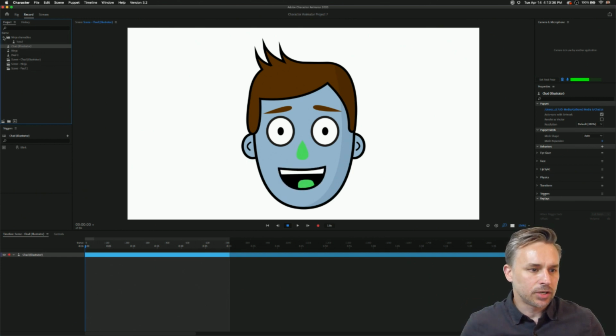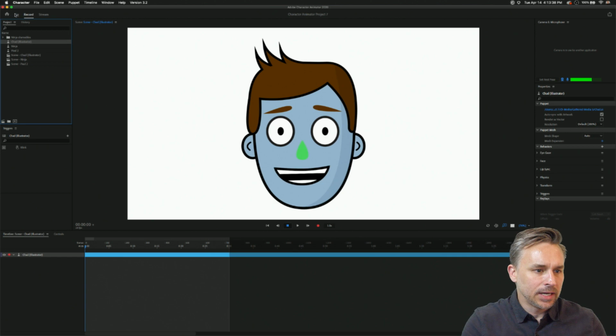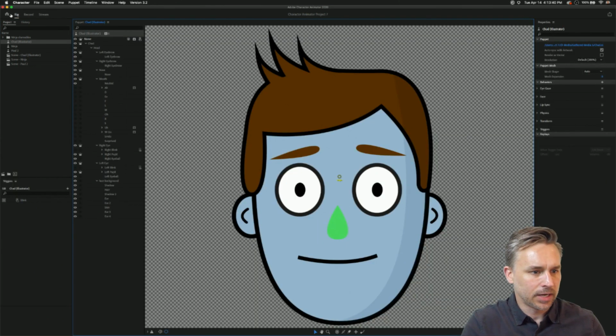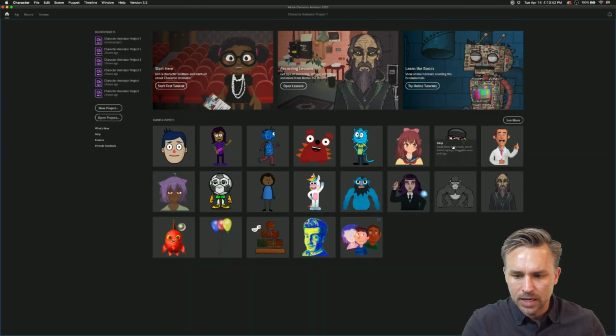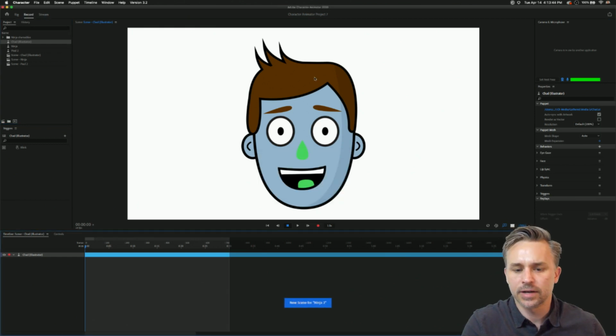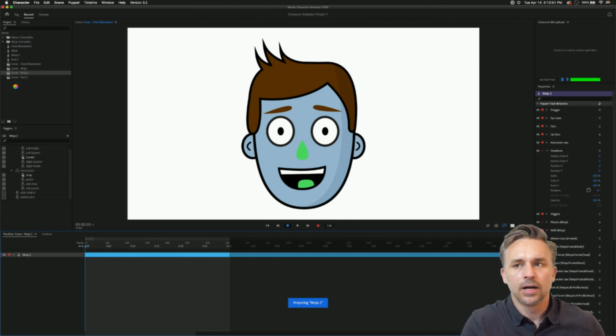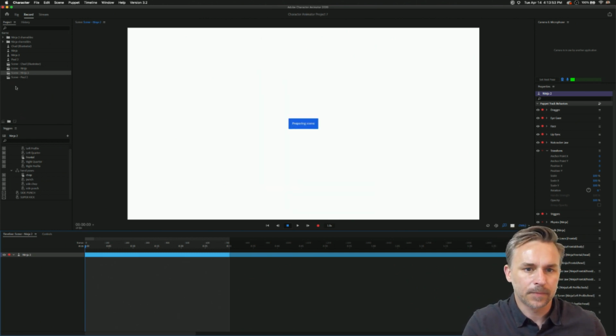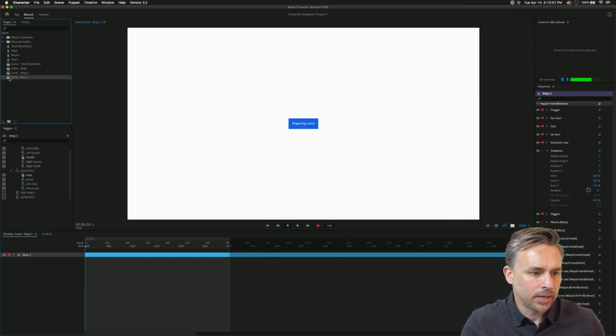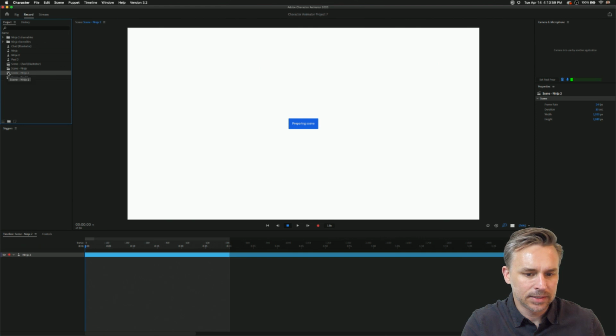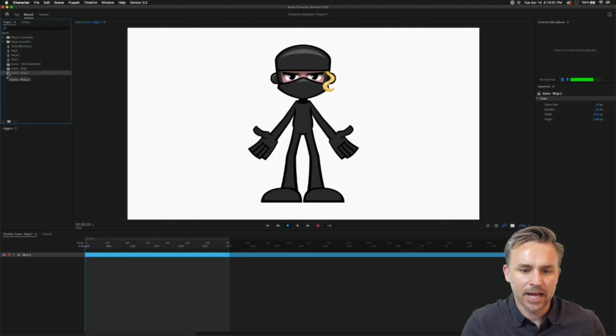You can add additional controls as well. So again, we can grab some of these other characters. I happen to have, oops, sorry, that's rigging. Grab a character like a ninja. So I have this ninja that has additional controls with them. So you can start really rigging up these characters to do unique things, like I'm going to show you with this ninja, okay? So right in here, let's wait for it. It's preparing the scene, and here's my ninja.